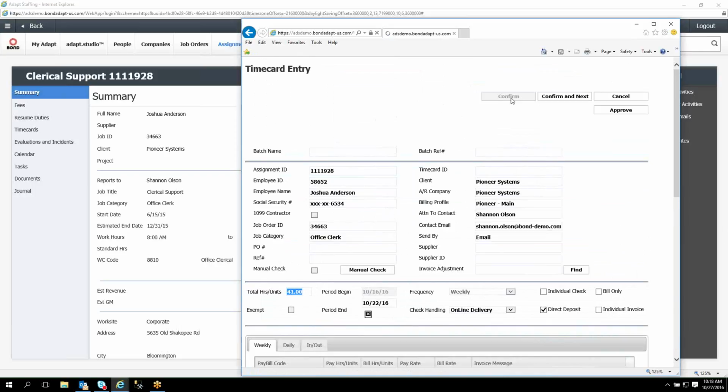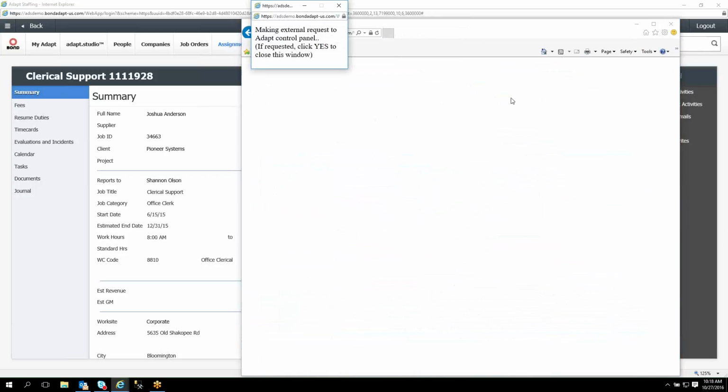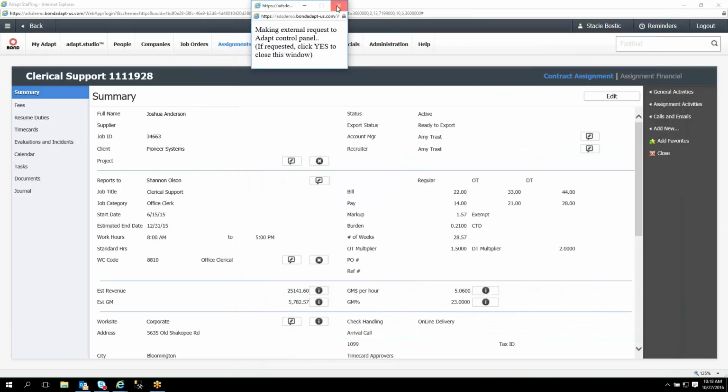So one thing you'll notice you did not have to do is you didn't have to create a batch. Did that automatically when we created the time card. So again, it's a quick way on the late time cards. I wouldn't want to do this across, like have to go into every assignment and add a time card, but it's actually quicker if you just got one to enter. Go to the assignment, add new, boom, you're done.